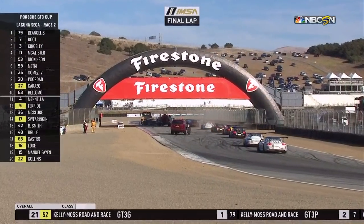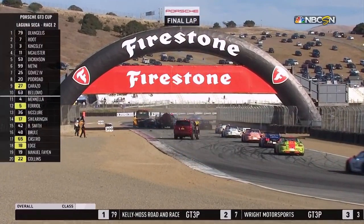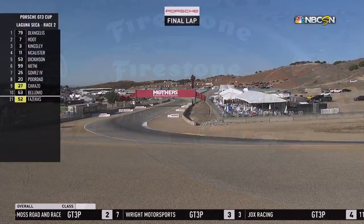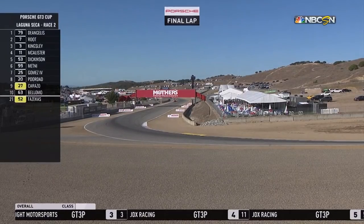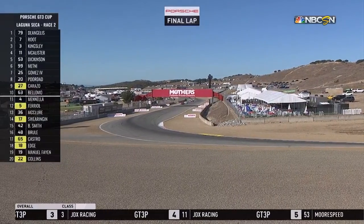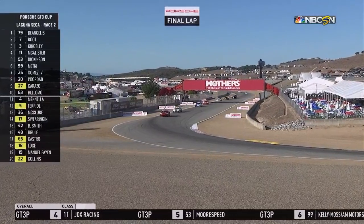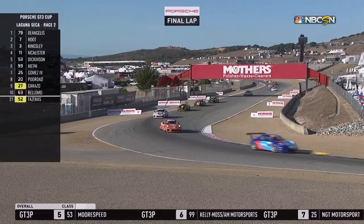So Roman DeAngelis bounces back after he had dominated the start of this season, winning 9 of the first 10. He's probably thinking, what's going on here with someone else winning the last 3 races? This has been a good answer for him. Maybe a little bit of help to get to the front, but then he showed the pace to pull away and lock it up, and that's what he did in the few laps after he moved to the lead.